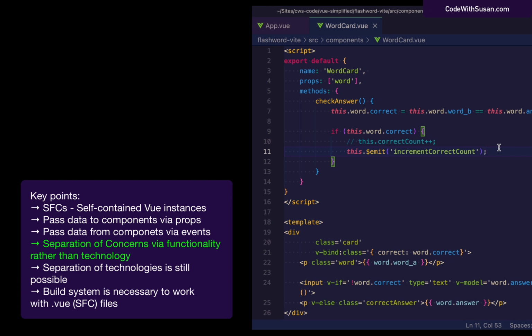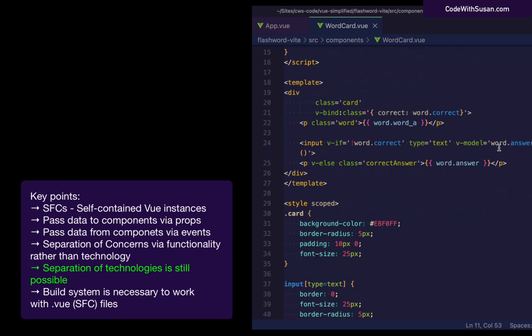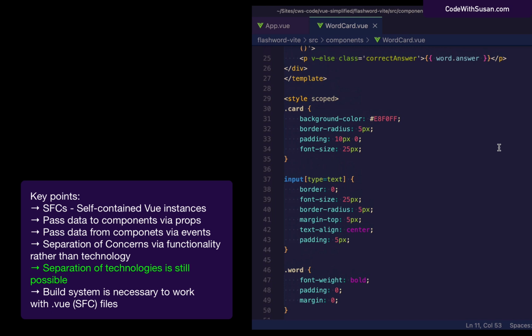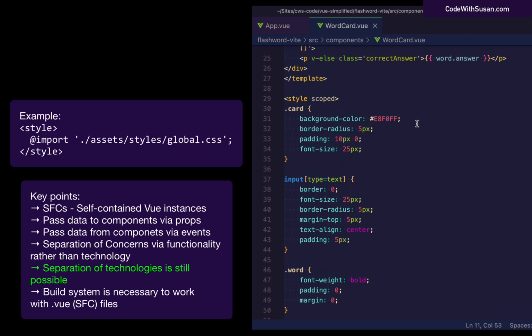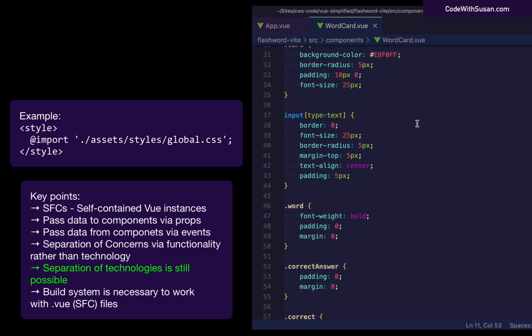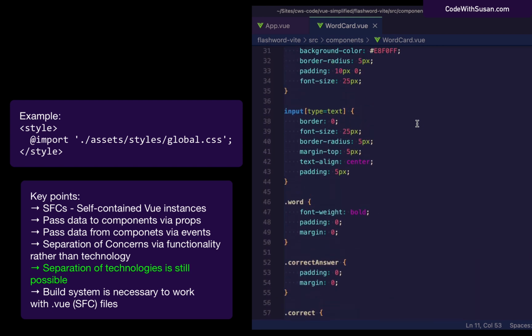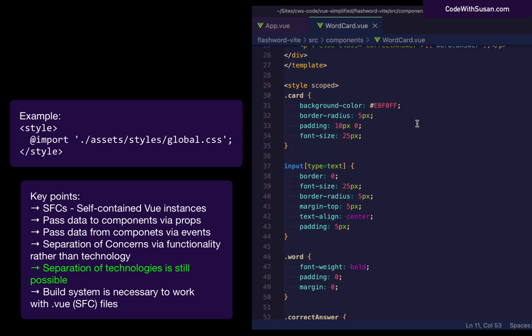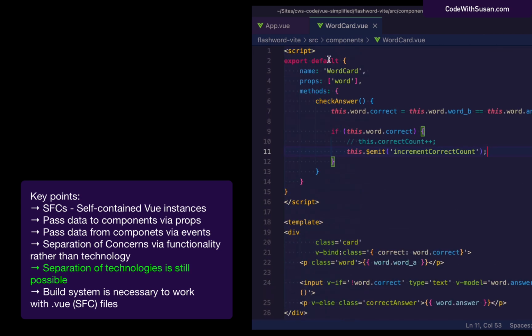That being said, there are some situations where you will still want to separate based on the technology, specifically with CSS. You might be in a situation where in an individual component, there are some global styles that you want to rely upon. If that's the case, you can still do that. You can link external styles into your single file components. You're not restricted by having to explicitly define all the styles here. So the long story short, you have flexibility and options in terms of how you want to organize things. Same thing with the JavaScript. You could import other JavaScript code into this component if things started to get really complex and you wanted to break things down further. You have that option.